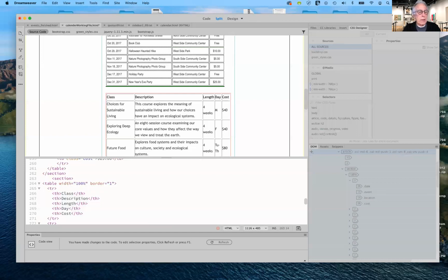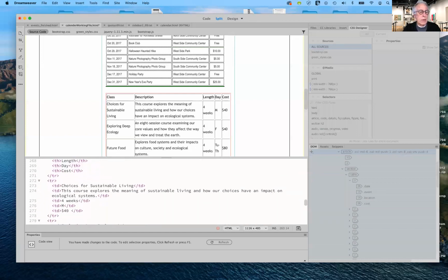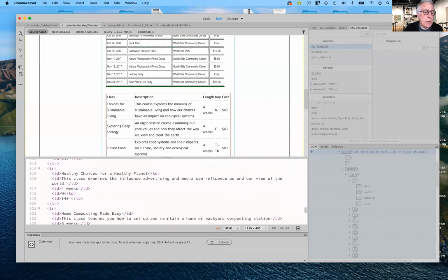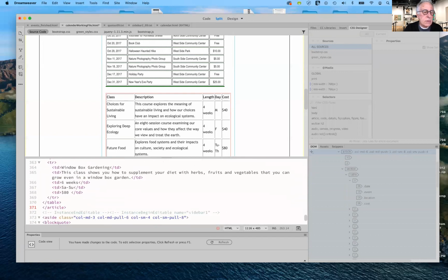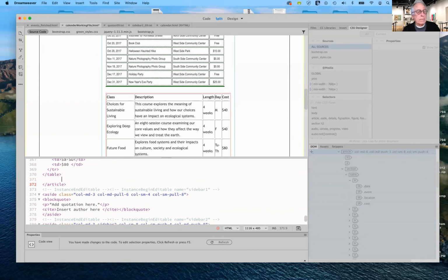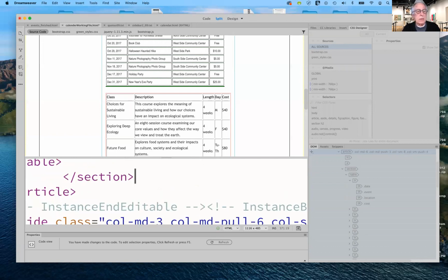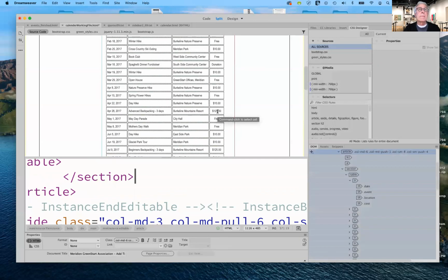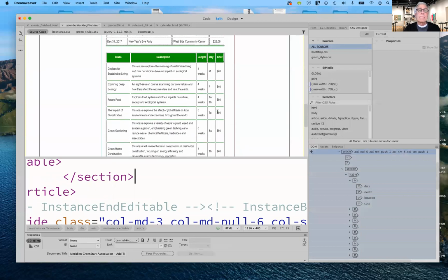That's the opening tag. Let's go to the end of our table. I hope that I find the end of it pretty easily. Just scroll way down here. So this is the closing tag for our table. And you can see that I have an error message on line 371, which knows that it needs a closing tag there. And now when I click back in there, you can see that the styling is correct here.